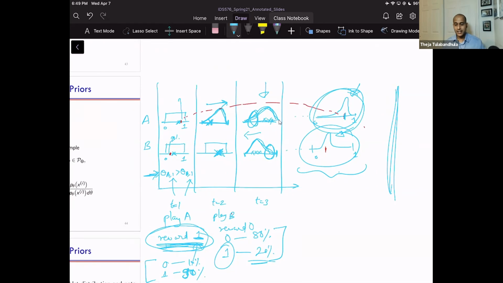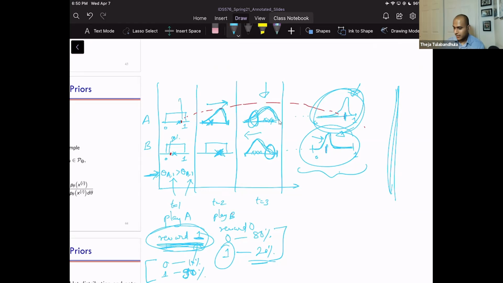So if you want to just exploit at this point, you can always play A, because this distribution's mean is greater than this distribution's mean. But you also want to hedge against the fact that maybe this distribution is not concentrated enough. Then you want to explore. That is naturally captured, because if these distributions are too concentrated, that means you've already explored B quite a bit, so there's no need for exploring B anymore. You can continue to take A because A's mean reward is high. So that's the conceptual idea.